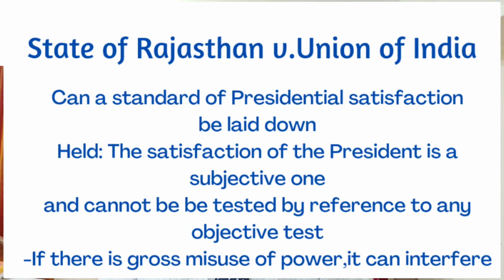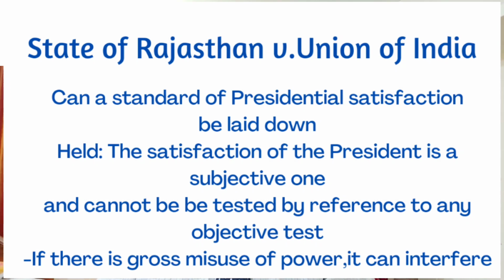In 1977, the Janata Party-led government removed 9 state Congress governments in the wake of the massive defeat of the Congress Party in the post-emergency elections to the Lok Sabha, on the ground that these state governments had lost the trust of the people. The action of the union government was challenged in a case, that is State of Rajasthan versus Union of India in 1977. 2 important questions had to be answered by the court in this case. Firstly, under what circumstances may President's rule be imposed under Article 356? And secondly, who decides whether these circumstances exist?